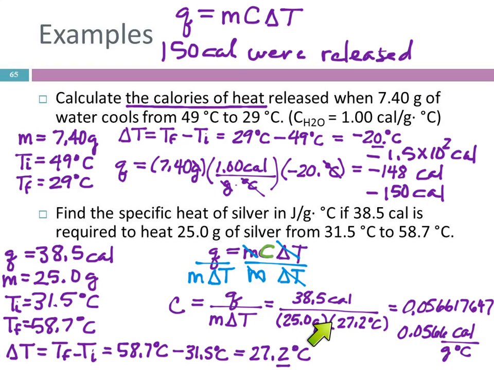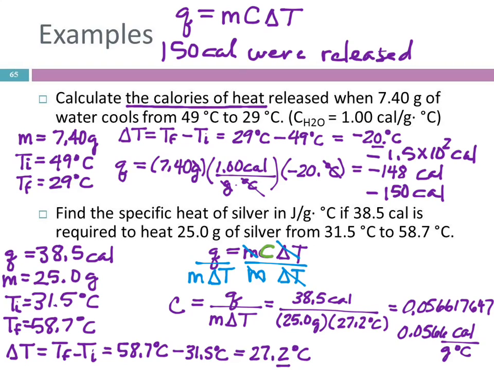So if you say, why are you dividing? That's multiplying. Okay, you can do it that way. Follow along with this. You would do 38.5 divided by, and you're going to have to use parentheses if you really want to multiply. So you open the parentheses, and then you do 25.0 times 27.2, close the parentheses, and then press equal, and you'll get the same number. Make sure that you can communicate with your calculator and come up with the same answer.